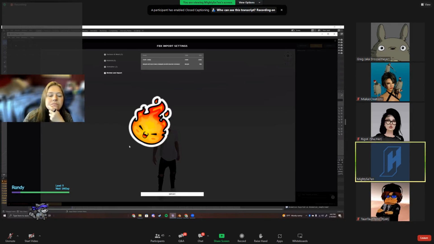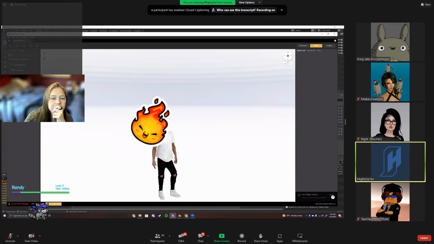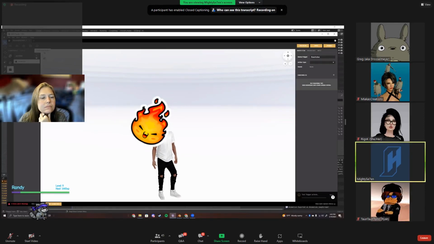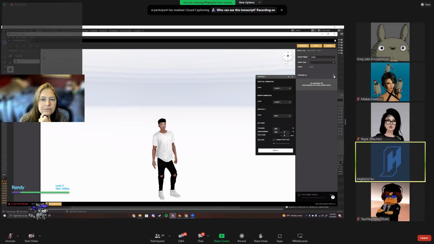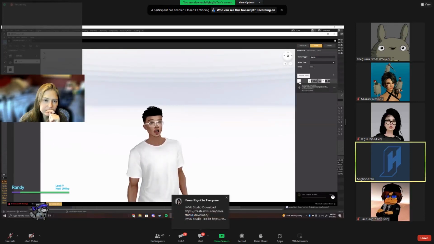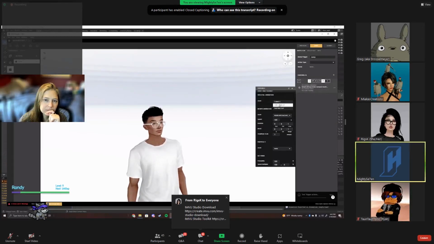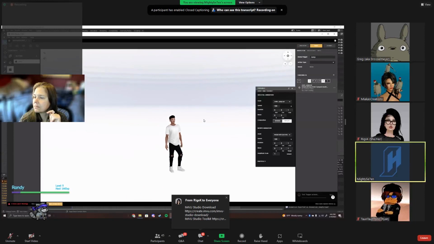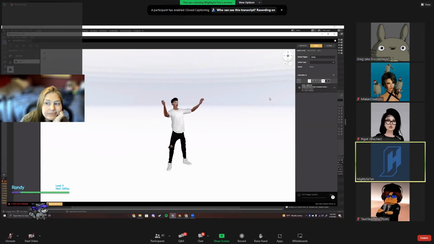So we can go to review and import, bring it in. And over in the component tab, under action, we can add a new action. We'll call it jump. And I'll add just the facial morph first so that we can see that isolated from all the extra motion. And apply. So now if I press play, there's our facial animation. Now we can add the jump as well, and everything will come together.